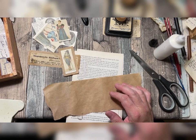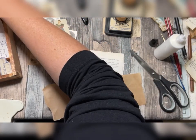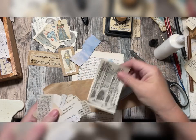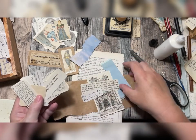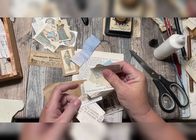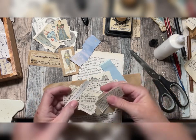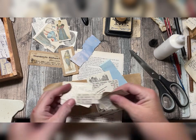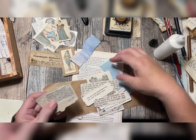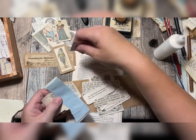And I think I will take some of the ones that I cut last night. Did some different ones. So that you can see different types of paper that I have used.